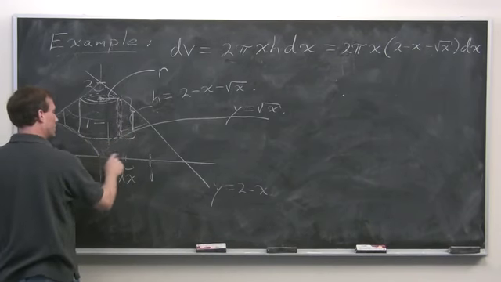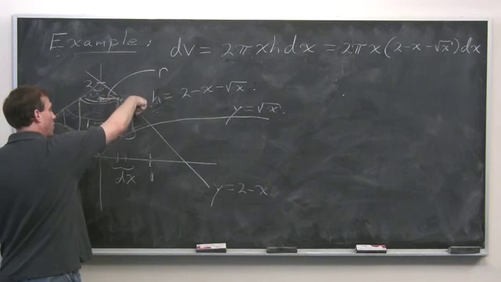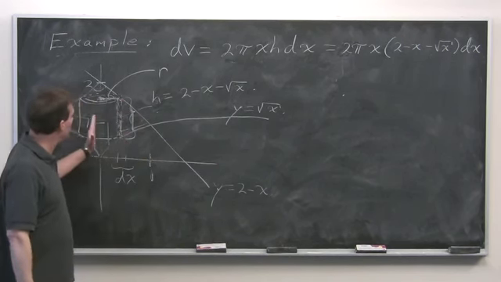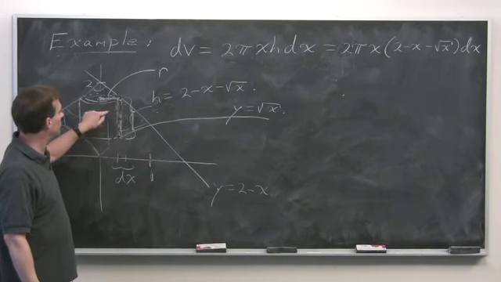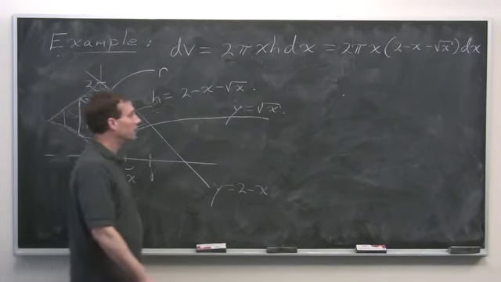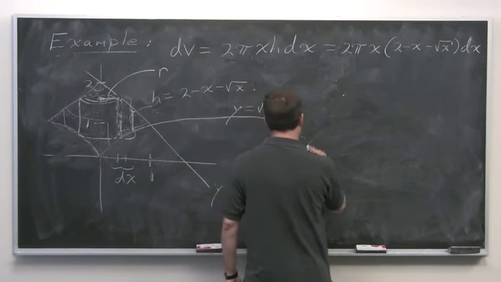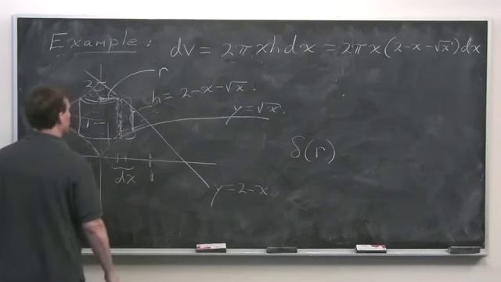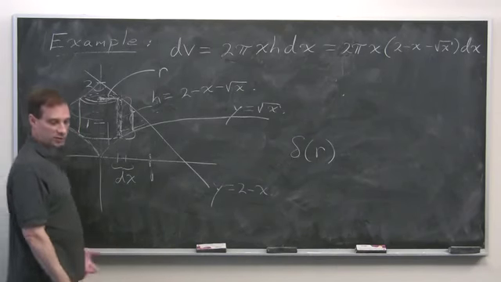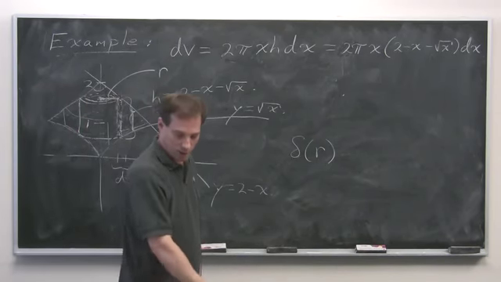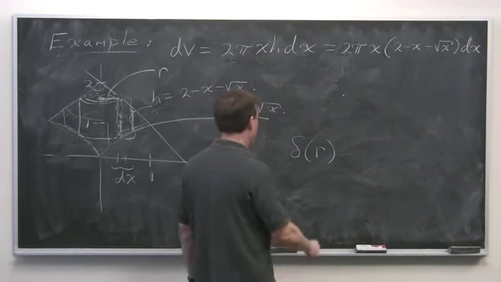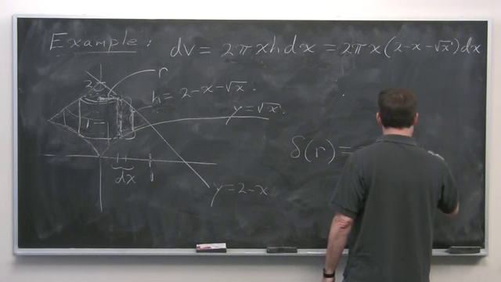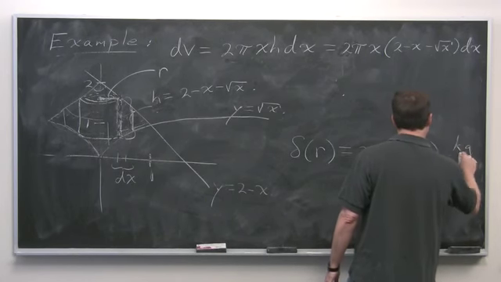Now you just need to let x go from 0 to 1 to pick up what happens at each of the points in this region. But we need to assume that our density is just in the solid that we generate, that delta just depends on r, the distance to the axis of revolution. So I'm going to assume, I just picked a function, 200 times 1 plus r kilograms per cubic meter. I just made this up.